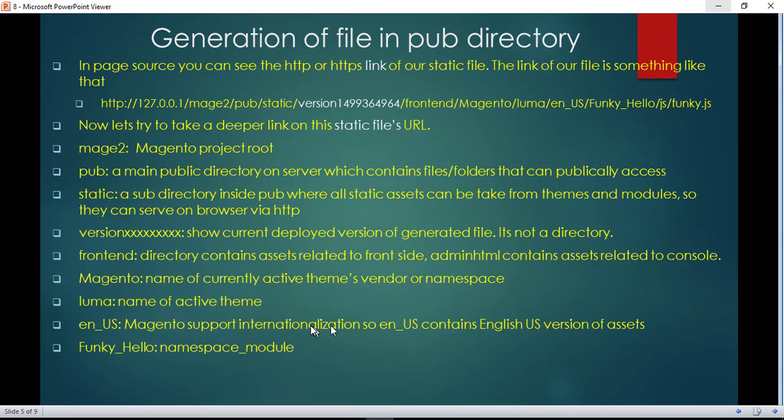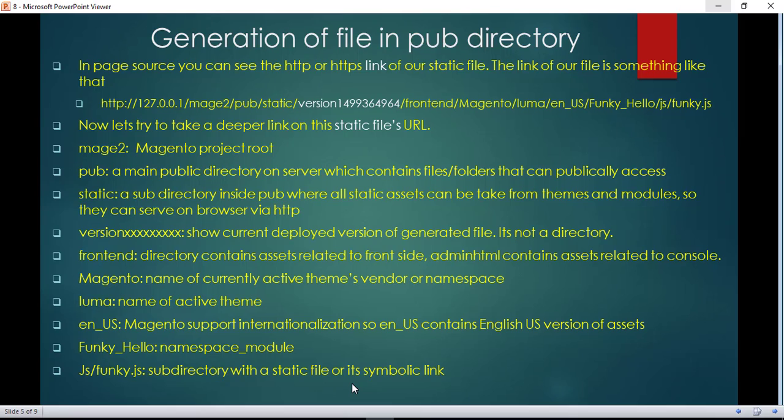And after the internationalization directory, our module directory, and after that here is our actual file with its optional subdirectory. Here is one point to be noted, that this file can be an actual file or a symbolic link.